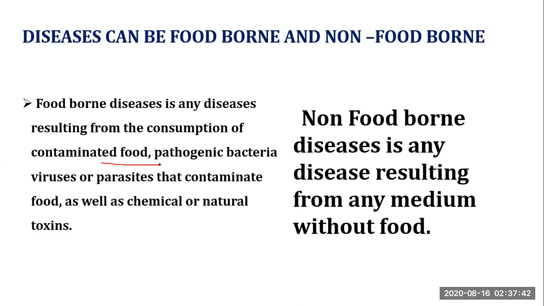Normally, pathogenic bacteria, viruses, or parasites contaminate food, and whenever any person ingests that food, the disease actually happens. Another kind of disease is called non-foodborne disease. These kinds of diseases are produced in the human body due to different kinds of toxins or due to bacteria or viruses. For example, a virus can affect our respiratory tract, our bloodstream, or our nervous system, but it is not related to food, so it's called non-foodborne disease.